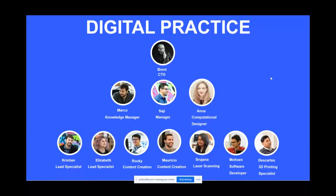And you can see the range of the types of people. So we have somebody focusing on knowledge management. That's basically taking what's in all of our brains, all of the data that feeds the practice. So the practice of architecture and the makeup of the firm. Digitize it, connect it, portray it, and let's do stuff with our knowledge. I have a manager that manages the 6-7 other people, and I just recently hired a computational designer. So an intermediate level position, and we'll talk more about this later, that will bring advanced conceptual design, automation and optimization to our practice.